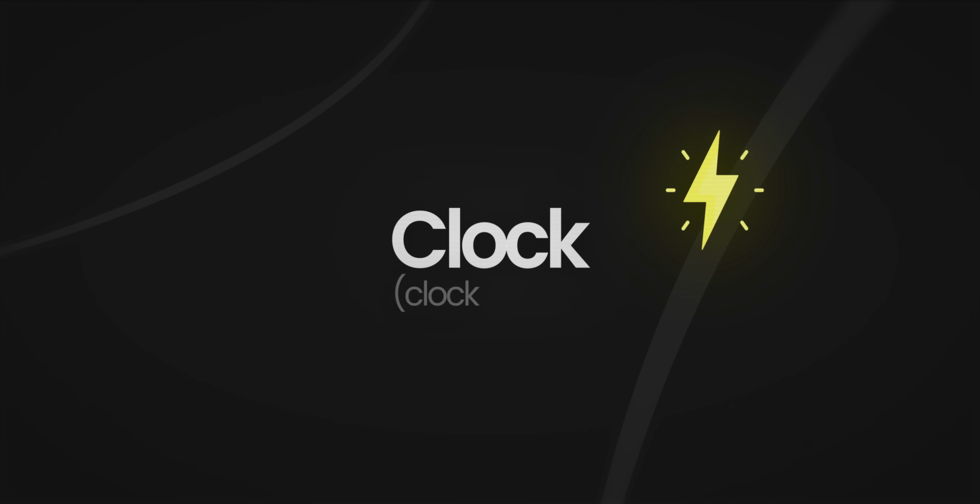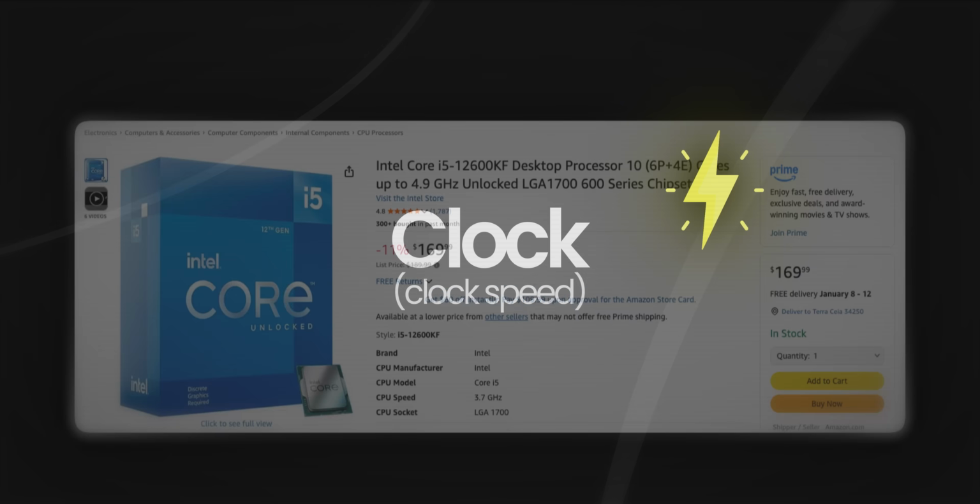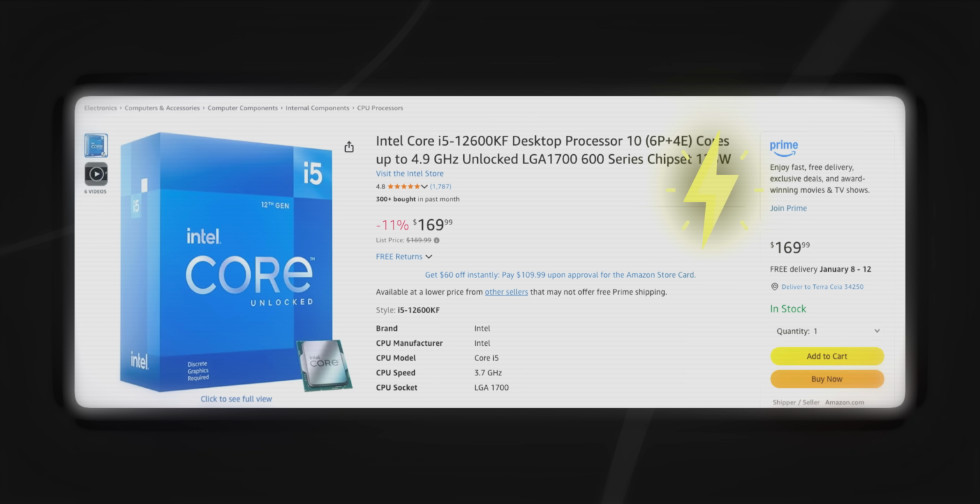First, let's clarify some terms, because the first mistakes usually start right here. 1. Clock, volt, and watt distinction, and AMD curve optimizer. These concepts are different things, and the foundation of a properly done overclock lies in striking the right balance between them. Clock or clock speed. This is the value showing how fast the component is operating, expressed in megahertz or gigahertz. As the clock speed rises, performance increases, but it may not always remain stable.